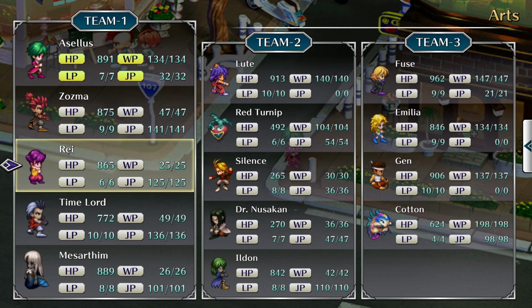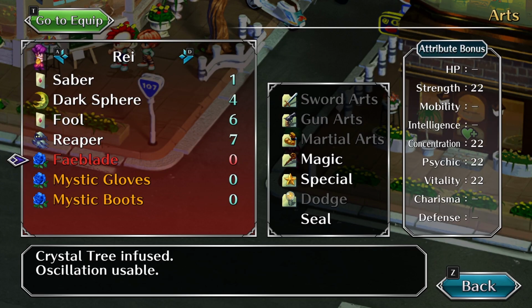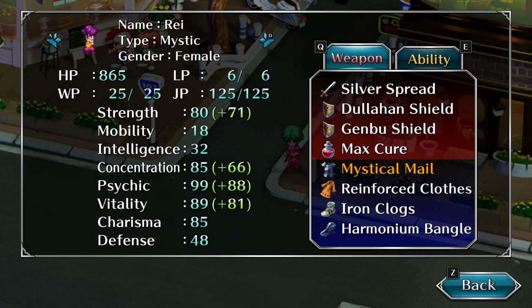And then we go to my Princess Ray. She has 3 Crystal Tree absorbed, and the skills are Oscillation, Crystallizer, and Spiders. Different types of mystic equipment you absorb with give you different skills. The sword gives you Oscillation, the glove gives you Crystallizer, and the boots give you Spiders. And this is the stats of my Princess Ray. Crystal Tree gives you plus 22, so 3 Crystal Tree give you plus 66 on Strength, Concentration, Psychic, and Vitality.